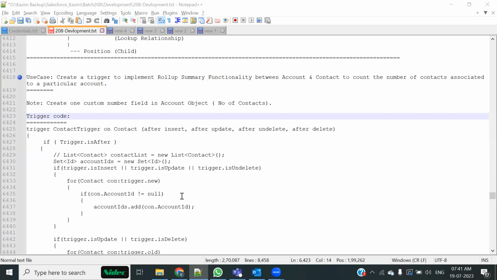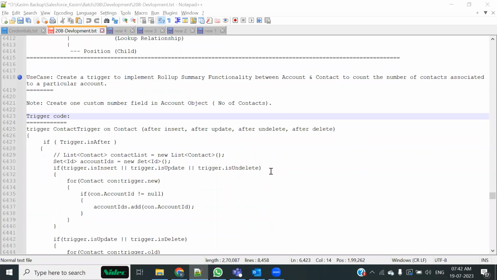If you wanted to get the sum of anything, for example, if there is an amount field in the child object and you wanted to know, for this particular record, the sum of all of the amounts, you can implement that with the sum. There is also minimum and maximum. So roll-up summary has all these four default functions, and we cannot change the definition of these. We just have to use them as they are. This is what we have already understood, right?